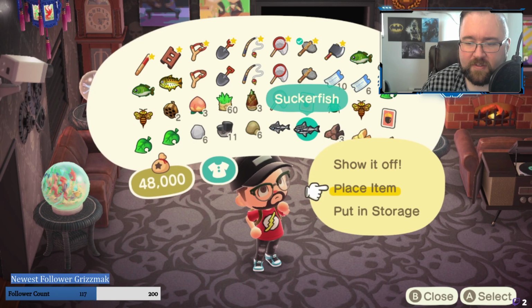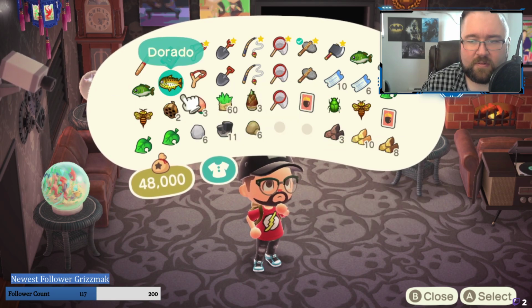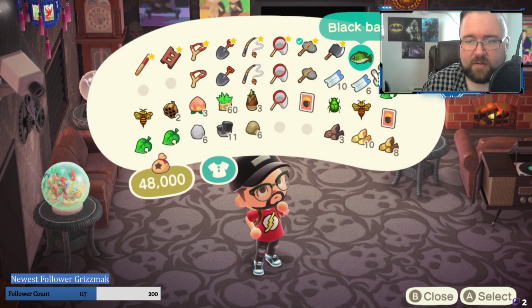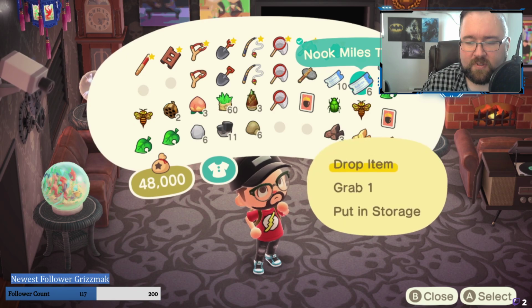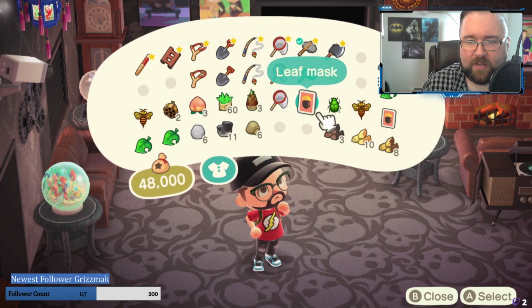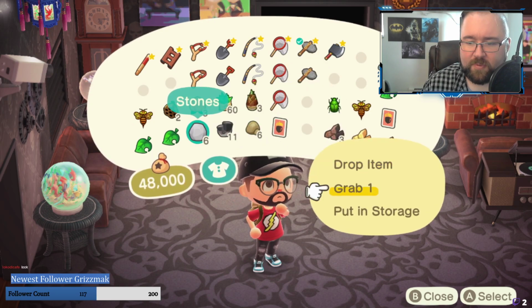Put the fish away till I see CJ again. And I'll put the Nook Miles tickets away till the next time I need to go anywhere. This can be sold. Resources I'll put up.